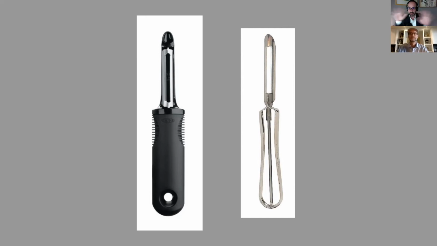But if I'm perfectly able-bodied, and if I had both of those in my drawer, there's only one I would pick to use. And I think you know where I'm going with this. It's the left one. The one on the left is more universally designed for all of our needs. And I don't have any particular needs for it, but I would still only use that one, assuming equal sharpness or something like that. So oftentimes the universal tool is still the best for those who have no particular needs as well, besides those that have specific needs, whether it is my Nana or someone in your family or myself or yourself. We're all probably leaning towards the one on the left.